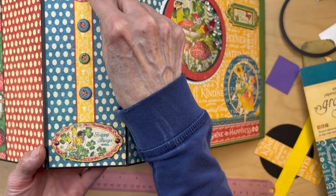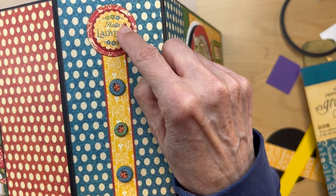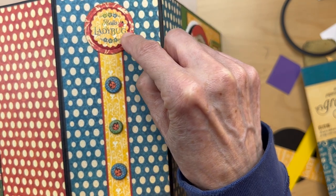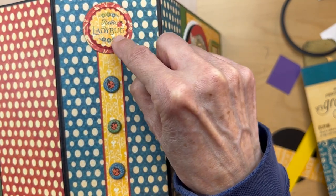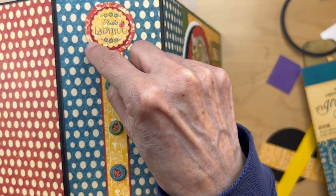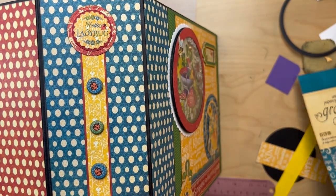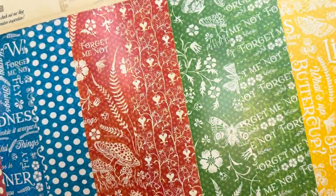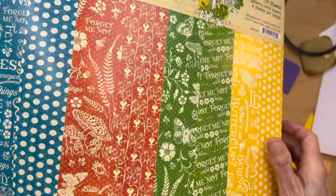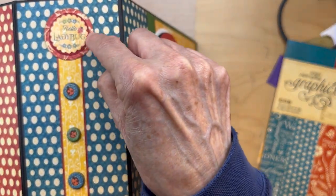right under this piece from the ephemera pieces, Hello Ladybug. I inked that, put that on solid red, a little solid red circle punch, and then I put that on another piece of the red that has this red from the Patterns and Solids, just to kind of break it up.